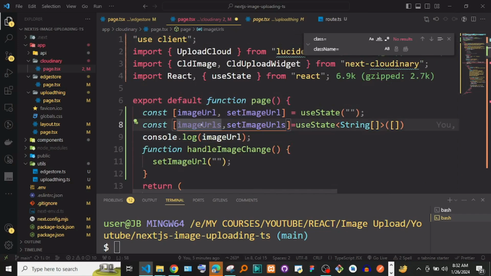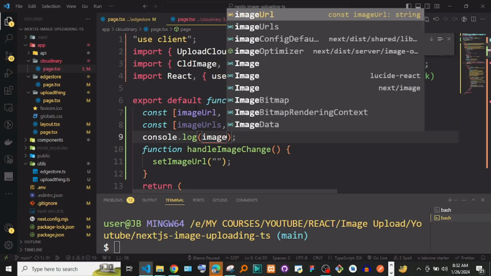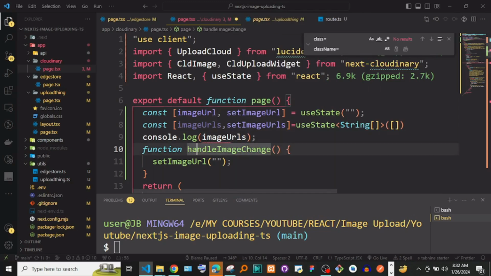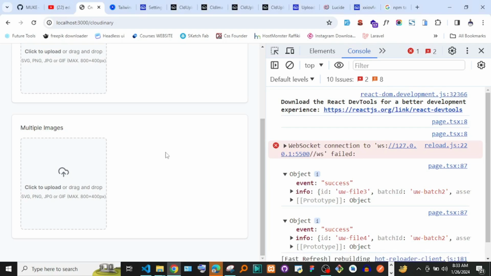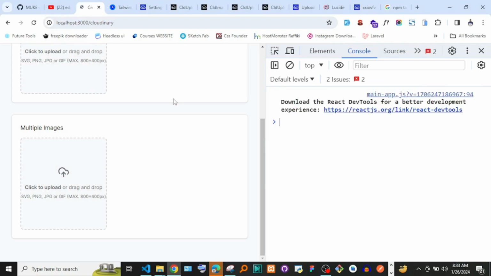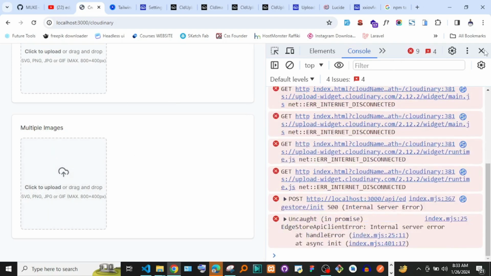So just console.log imageURLs, as simple as that, this one, and let's go and check. First refresh, and then click the upload.